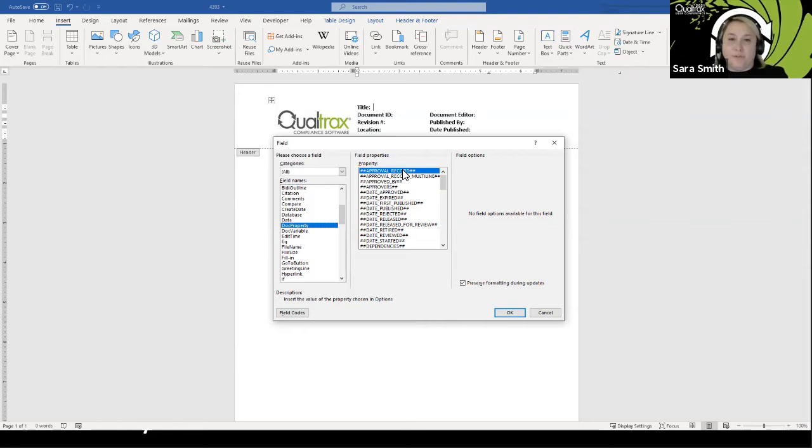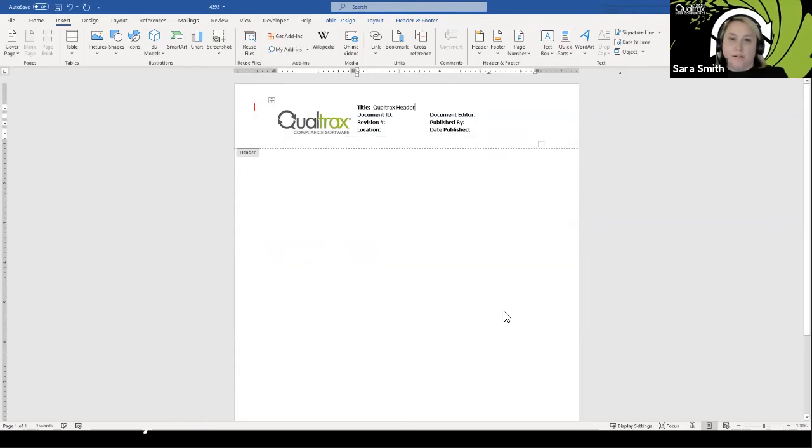They're all going to share similar formatting. They're very easily identifiable. They're all in this all caps format with two number, pound, hashtag symbols, whatever you like to call them, before and after each one of them. So I'm going to look for the one for title, and it's got the same name, title, as what I labeled it. So title, okay. And here where I inserted that, you'll see that it went ahead and pulled in the title of this document. The title as I identified it when I created the document in Qualtrax, the title that lives in the document properties.